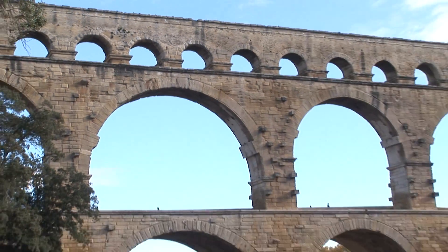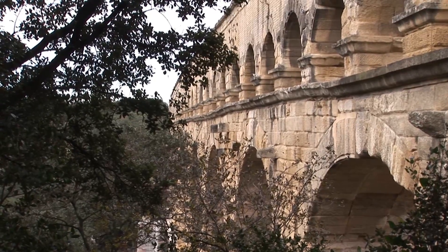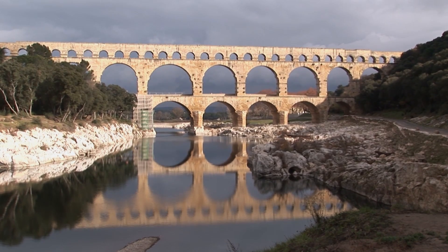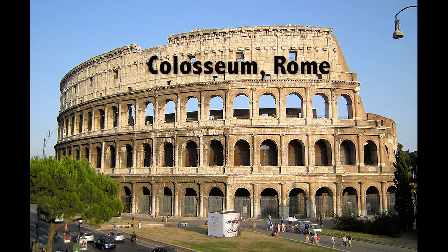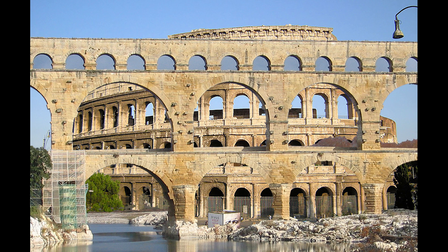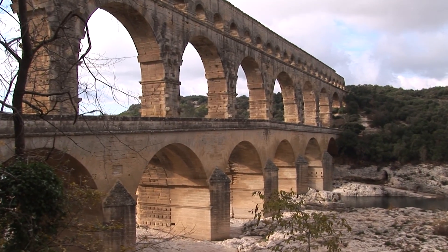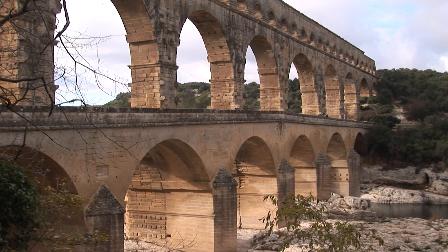The Roman aqueduct of Pont du Gard is one of the greatest sites in all of ancient history. It's an incredibly impressive structure — the tallest ancient bridge and the second highest structure the Romans ever built after the Colosseum in Rome, which is just six feet higher. Not only is this a work of great engineering, but it has come down to us as one of the most important works of art of the ancient world, a work of great architecture, recognized as a UNESCO World Heritage Site.